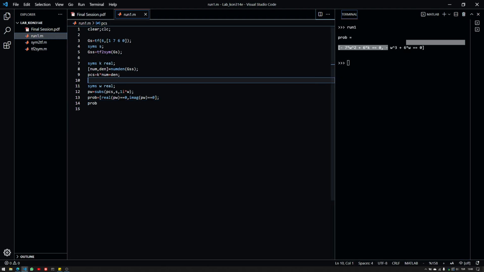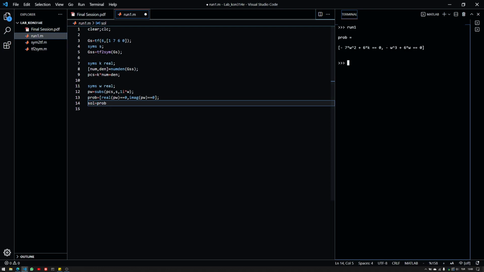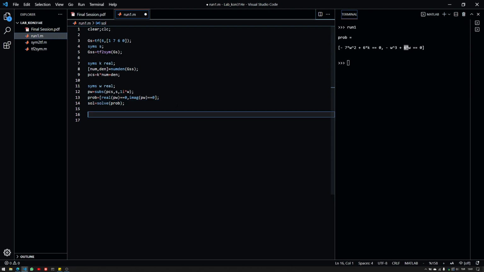So for P-type controllers, it's quite easy. So let's solve this problem, but you can immediately see that omega could be 0. That would be one root of this equation, and the other one would be omega squared is equal to 6. Now there could be a positive and negative omega value, but by definition this wouldn't make much sense, so we would take the positive one. So what omega should look like is omega should be 0 and omega should be square root of 6.